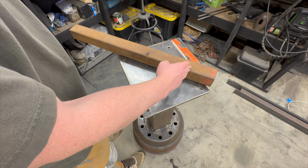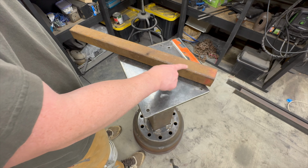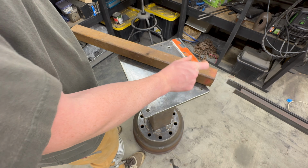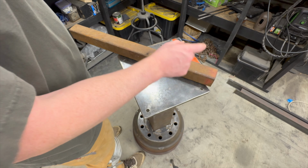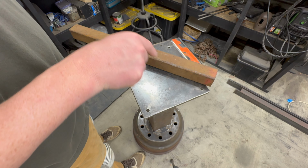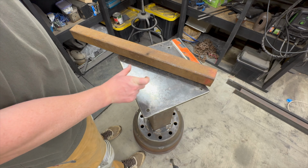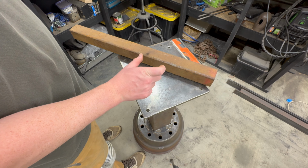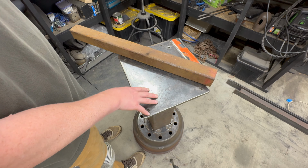He actually cut 2 short lengths, welded those 2 up, and then he used a chop saw to cut it up. I think I'm gonna weld each one individually because we're only gonna get about 6 of these, but I'm using squares so I can make an L around the base of this because it's 6-inch square tubing. 3 on each side, and then maybe a 7th one. So I might be able to have 7 hammers on this rig here.